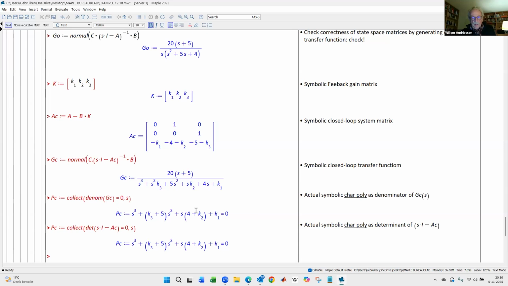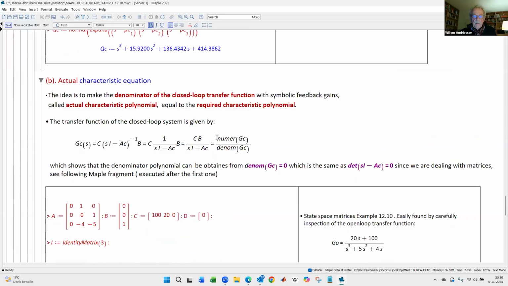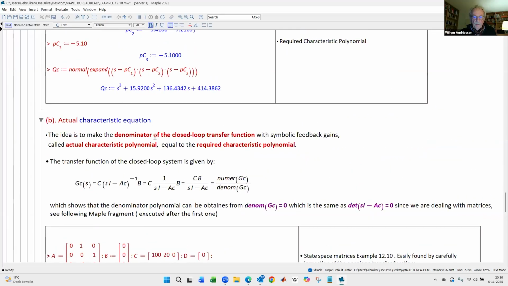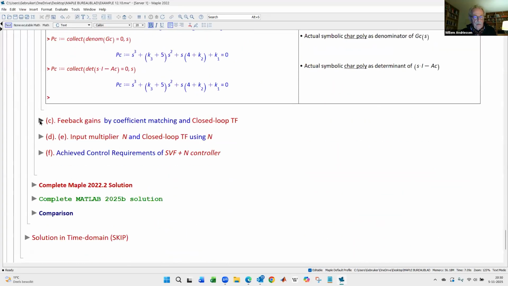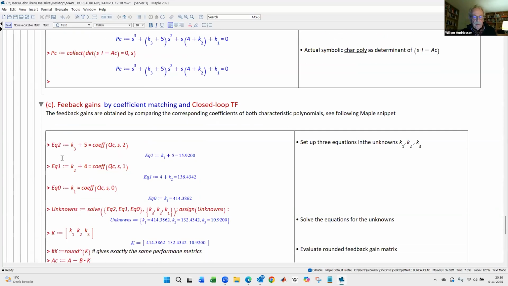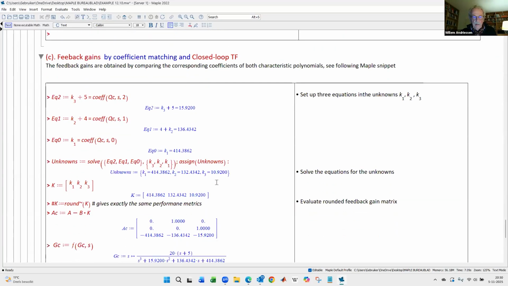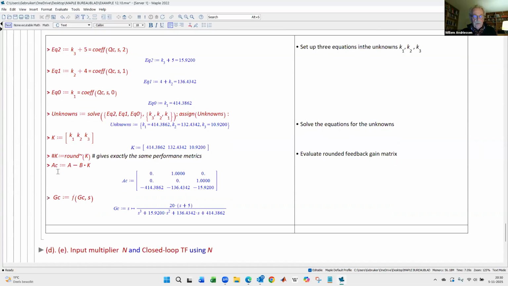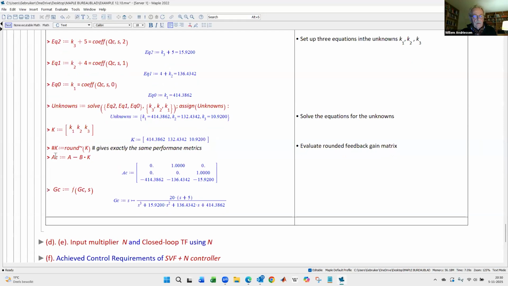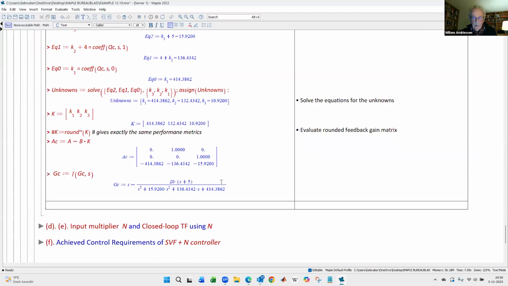And now it's safe to find the k by equating components of s with each other into 3 equations, like here, and solve these equations and find them very accurate in this row vector. And now we can compute the closed loop system matrix and also find the closed loop transfer function of our control system.